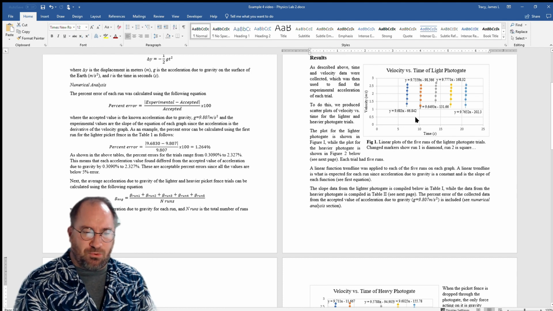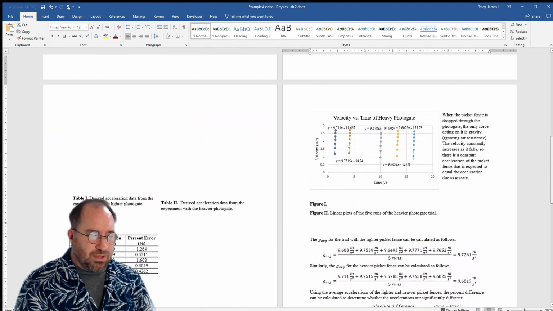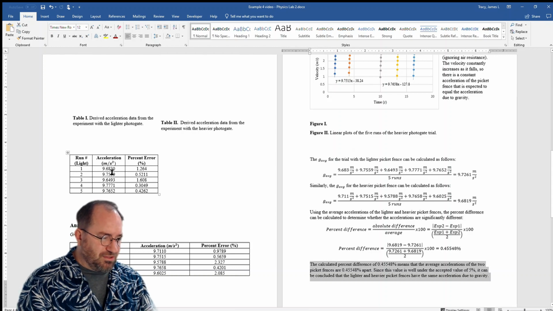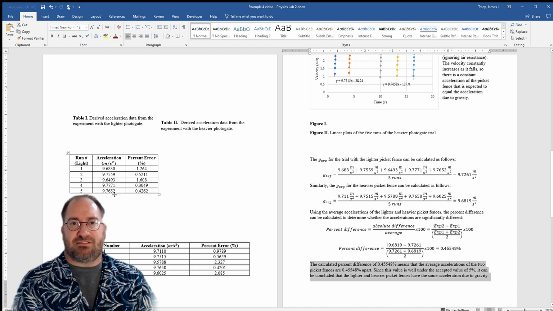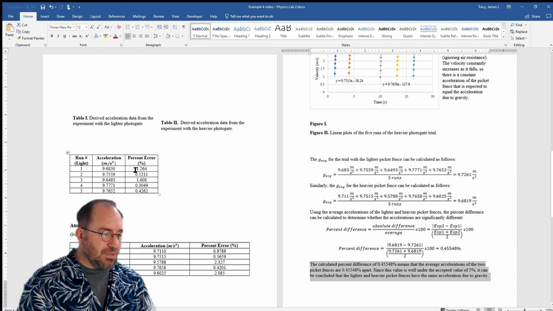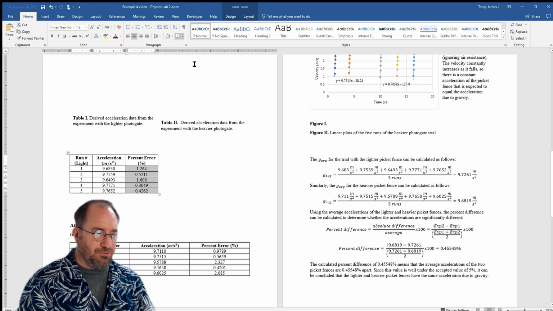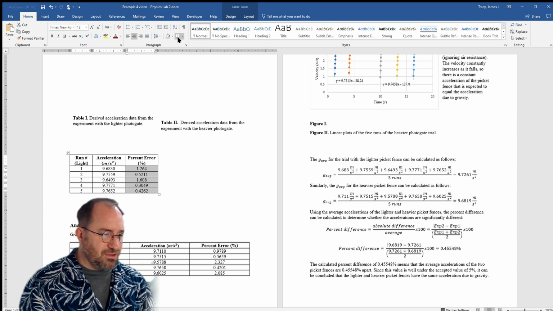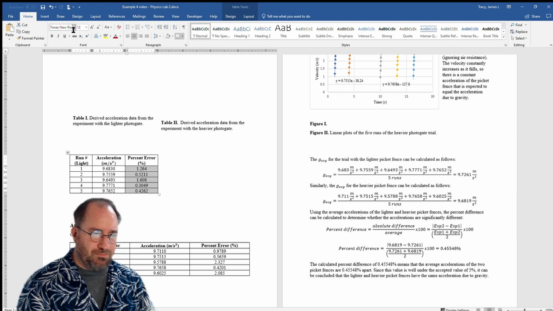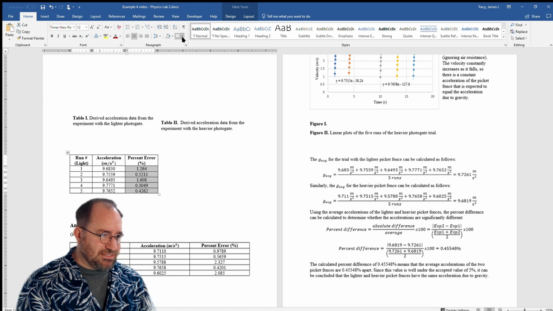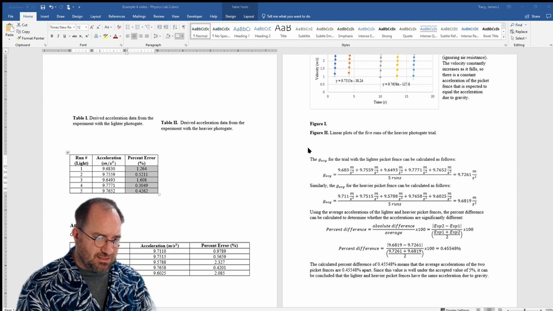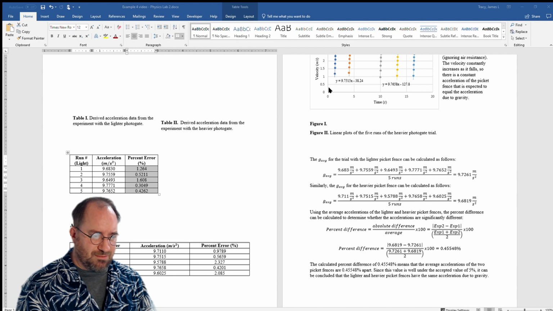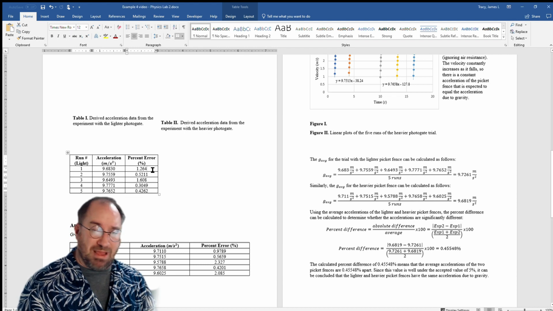And maybe at this point you say, okay, here's the table, and you notice that everything is lower than 9.8 meters per second squared. That's something that's worth remarking on. This person did not do the formatting here, but we're going to do that. So you highlight those numbers, and I'm going to manually round this.